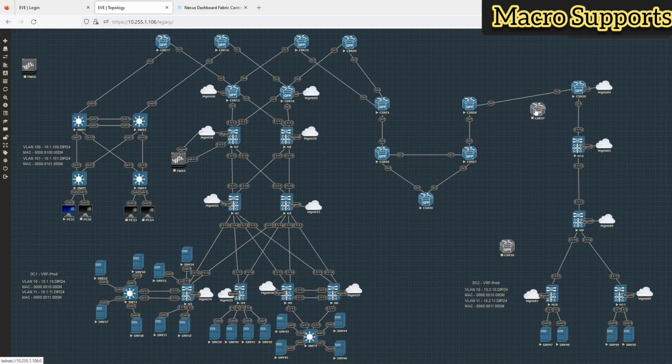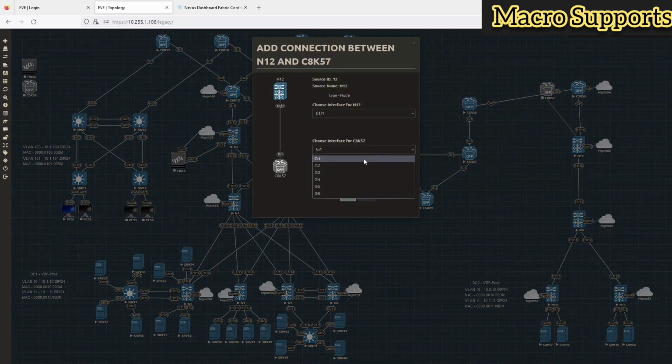So we're going to have that, and I'll move this guy over here temporarily, and I'm going to connect Nexus 12 to gig 2 on this box.